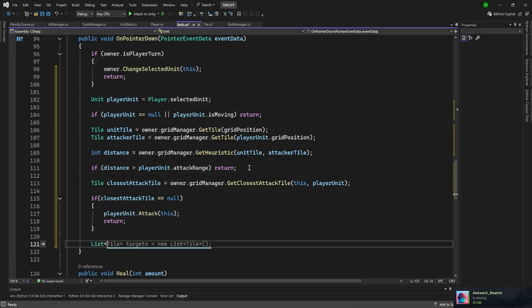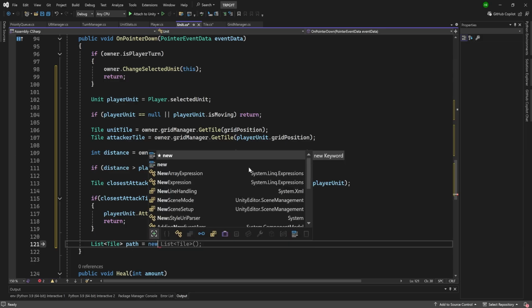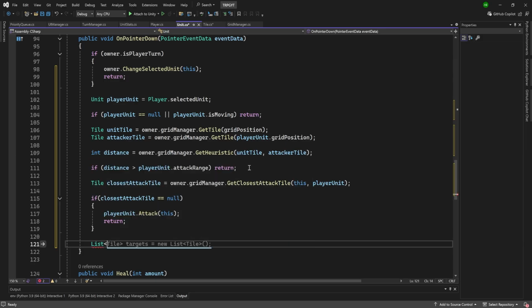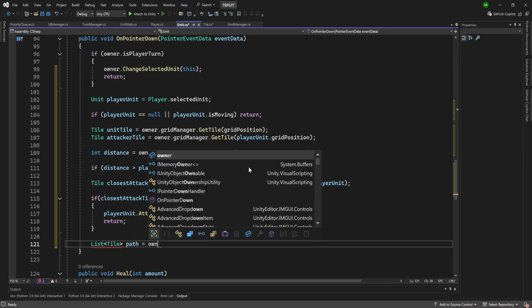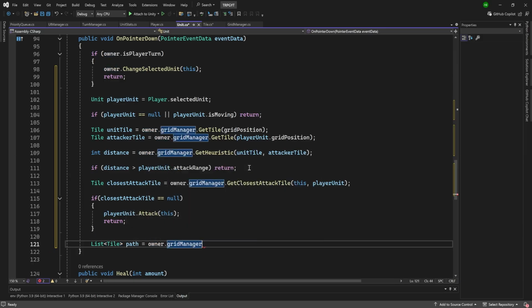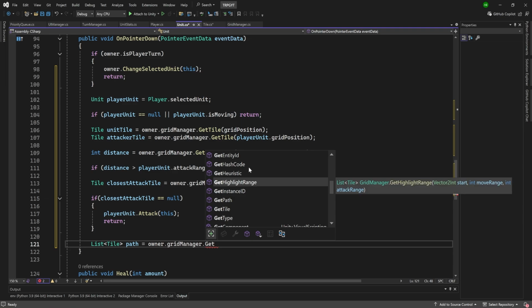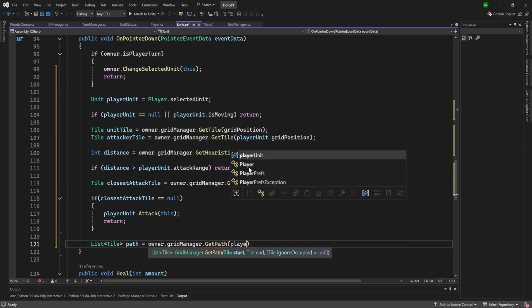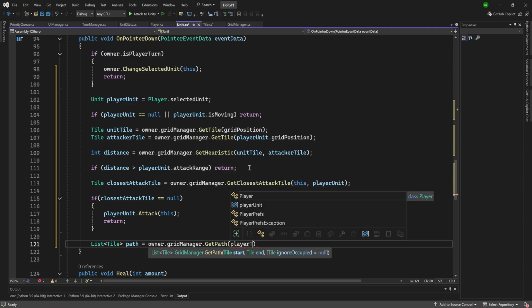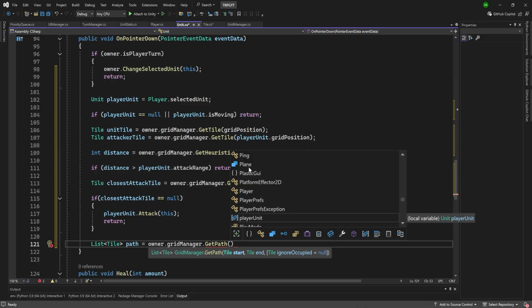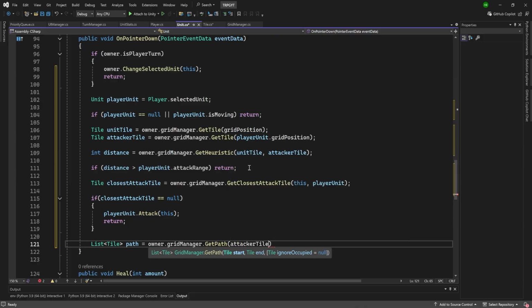Next, we're going to create a list of tiles called path and set this to be equal to owner.gridManager.GetPath. We're going to pass in our player tile, or our unit tile, our attacker tile, and our closest attack tile.